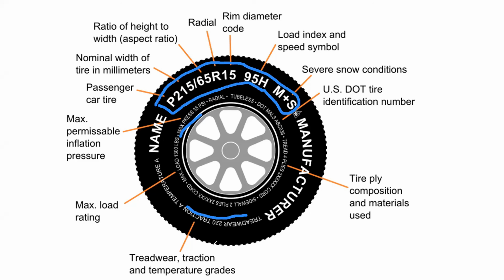So thread gauge is there. From the thread gauge, it should have this much of thread, right? Then this thread means this is 4 plies, the tire composition and the material used. This actually gives an idea how much of plies are there. So if it is like 4 plies, that means a car tire. If it is like 6 or 8 plies, means it's sort of like a van tire, right?